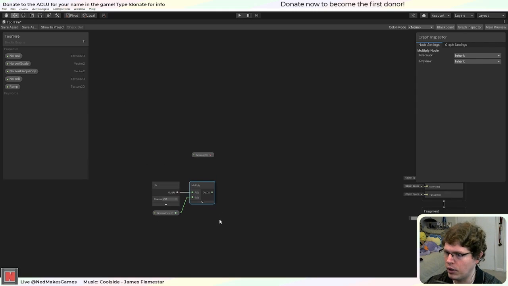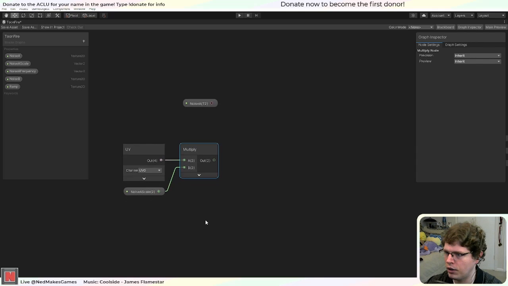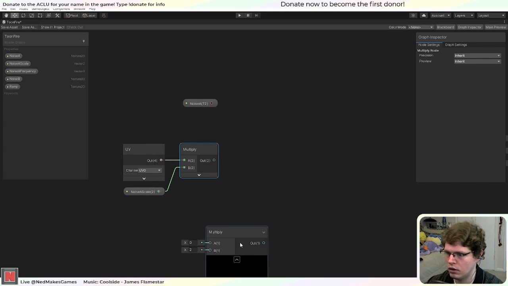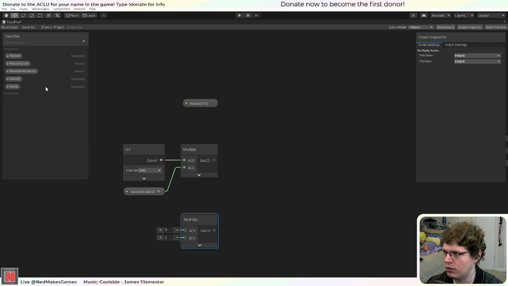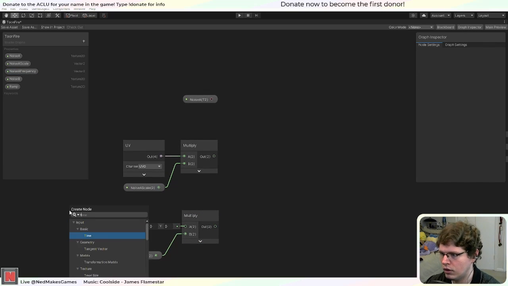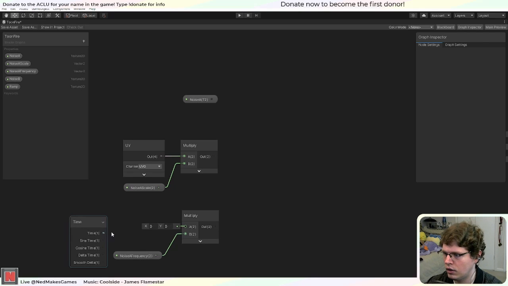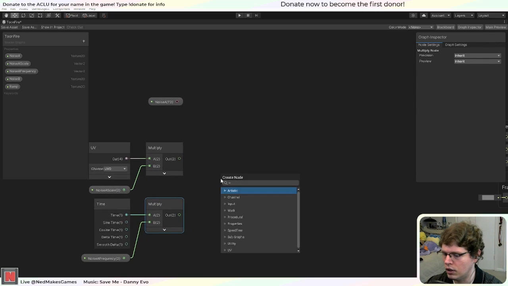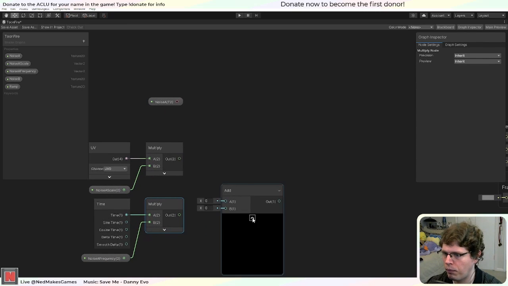Although I guess that maybe would help with it flying through the air. So I don't know, that's something to keep in mind. And then I gotta multiply the frequency with the time. Okay, and then add them together.